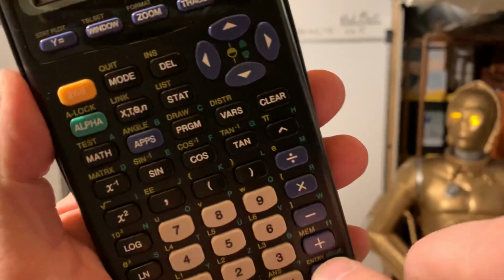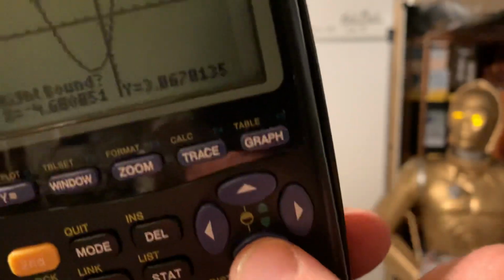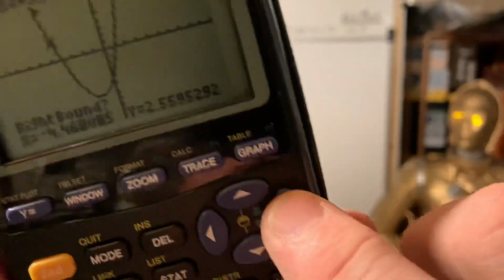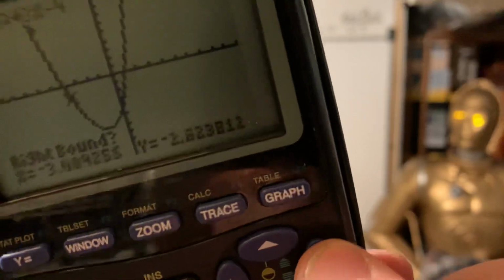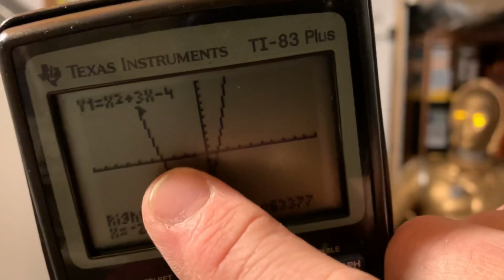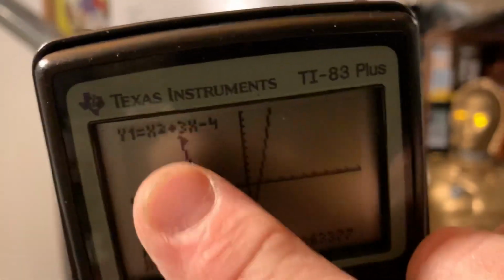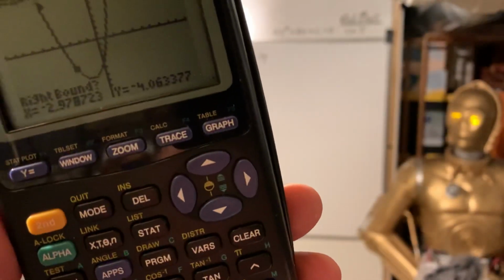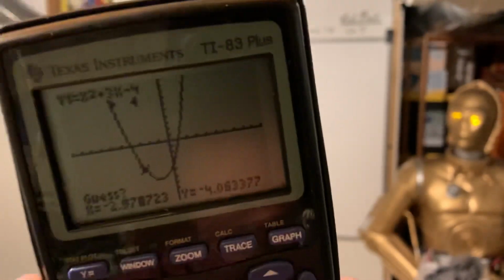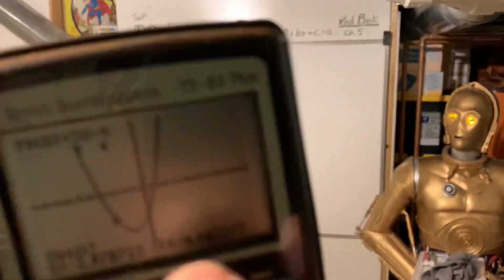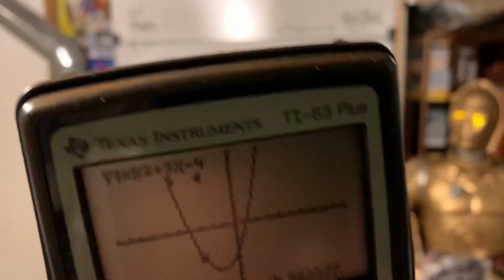And then hit enter. And now it says, hey, what's the right bound? So now right click, there's a right click button, till the flashy guy is below the line. Because now look, we're trying to capture that point with these two boundaries. So see the little floating arrows on the top here? That's where it's gonna look for zeros.